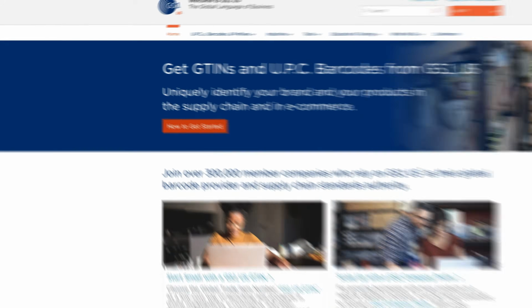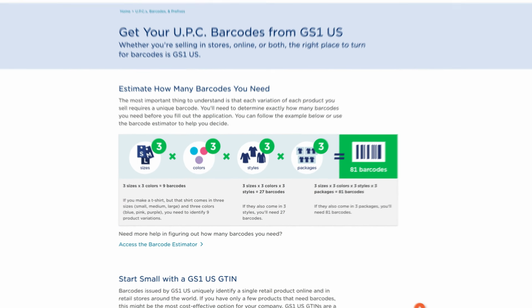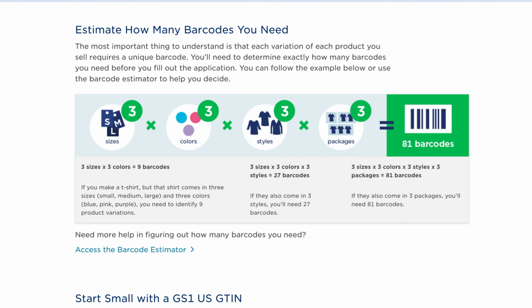Michelle, if someone wants to know the next step, they just started on Amazon, they want to open a listing, they need that product identifier, where do they go? So in the US market, you could go to gs1us.org. Off of our website, we have a page that helps a company, especially if they're just starting off, to identify how many GTINs they may want.